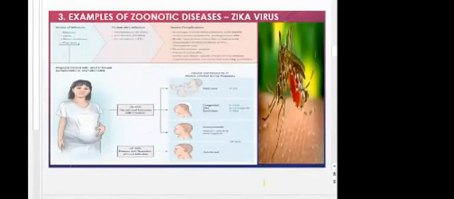So we're going to move to the next slide. The third example of a zoonotic disease is the Zika virus syndrome, caused by the Zika virus. Like I told you, we tend to overlook the mosquito infestation in our home so much. But there are a whole lot of pathogens, that is germs, mosquitoes could carry. The one we are so conversant with in our part of the world in Nigeria is the Plasmodium parasite, that gives us the malaria. The female Anopheles mosquito carries the Plasmodium parasite, and because it feeds on your blood, while feeding, it can transmit the parasite into your bloodstream, into your system.